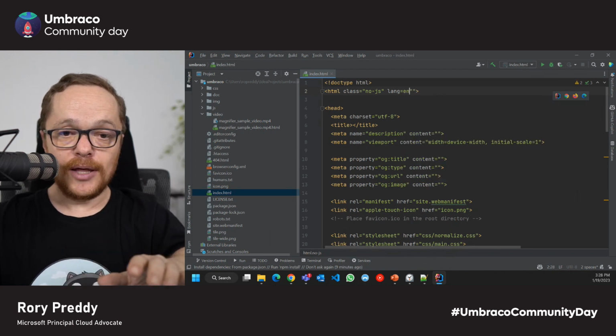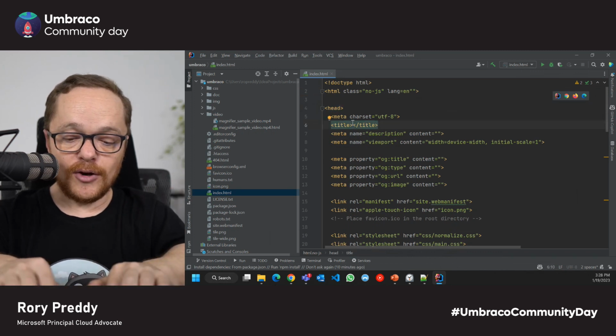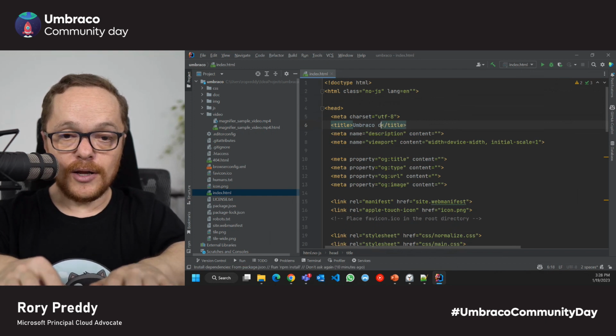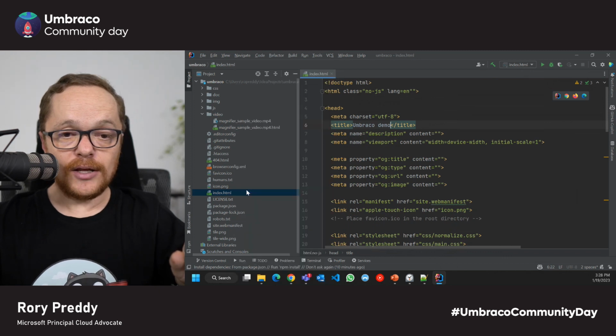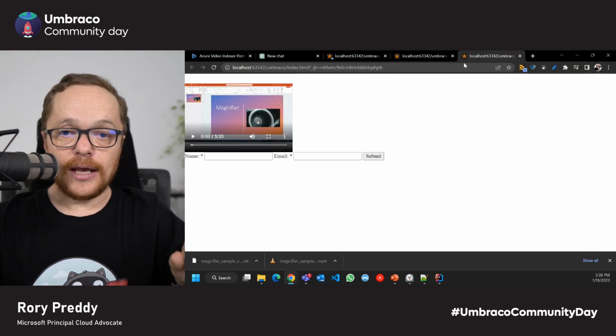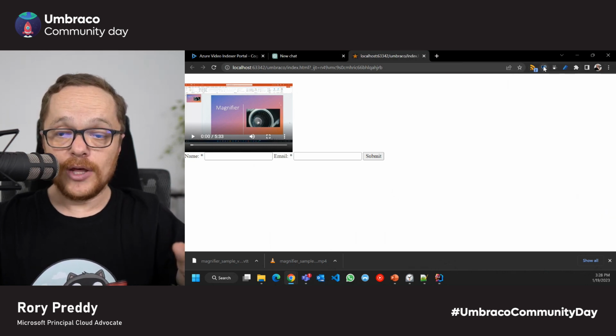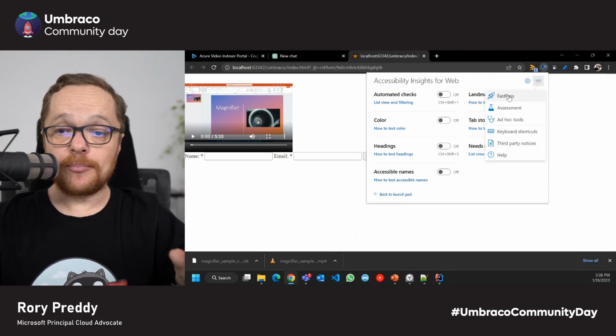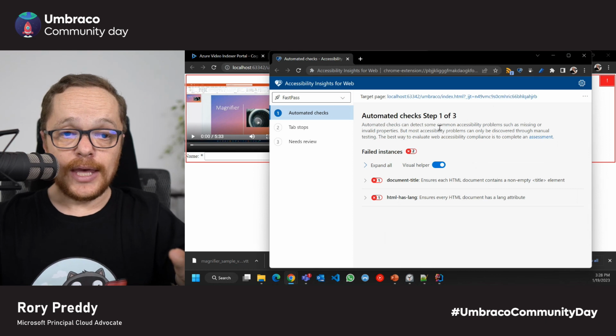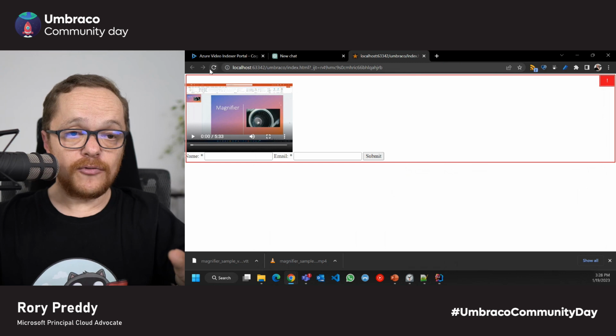Okay, it's going to pick it up, and you can also go in there and create a title. So the title is there, Umbraco demo. Now let's run that again here, run index.html. And I can go back in and run FastPass again, or I can run this in GitHub Actions if I wanted to. And this Chrome add-in is available in the Chrome App Store. So I can run FastPass, and then I just want to hit refresh here again.